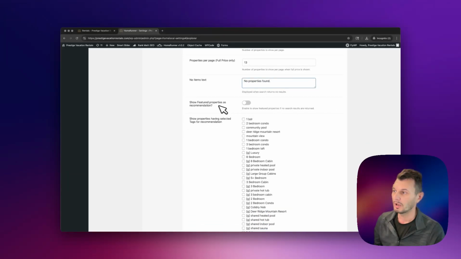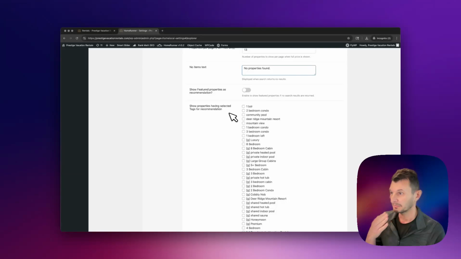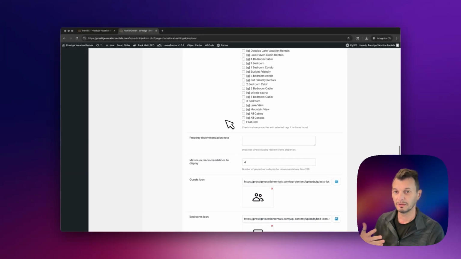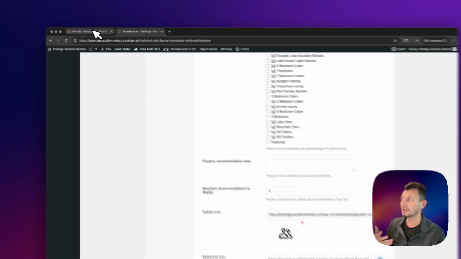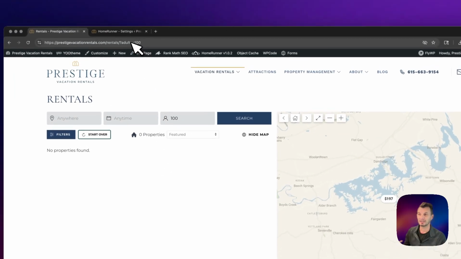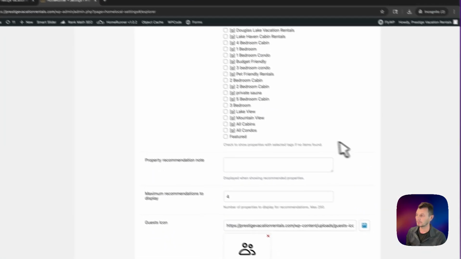We also can show other properties. If no results are found, we can show a grid of specific kinds of properties based on a tag that exists, thereby making this page not look quite as empty and giving more options to the guest.